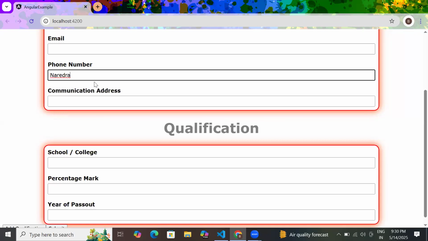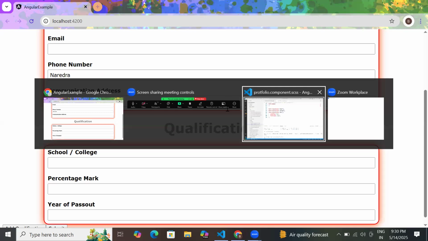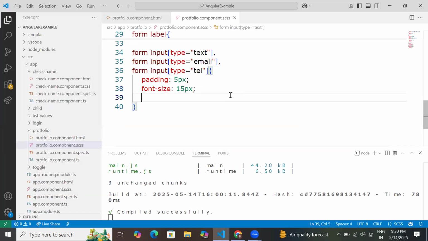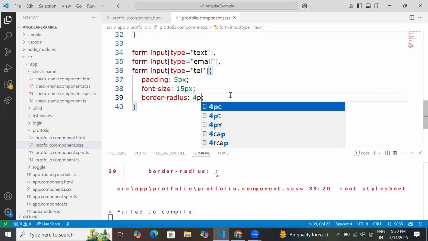Say yes or no. Come on, guys. And then, do you need a sharp curve of the text box or do you need a radius of the text box? Radius. What will I need to use? Border radius. Can I say 4 pixel?